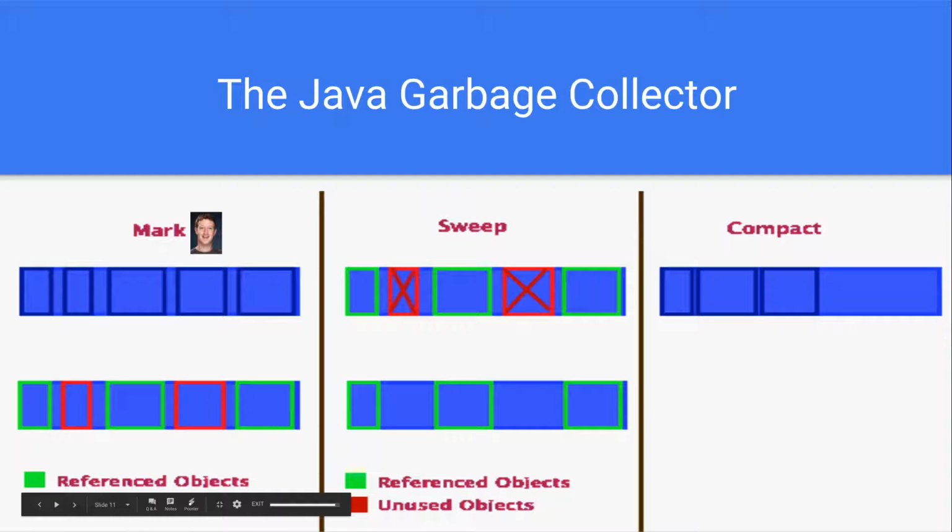So yeah, question. Is there any reason why mark and sweep are separate things, and you just don't combine them? Oh, that's a good question. This is a very broad overview of what happens. In reality, Java creates different memory spaces. Once it has marked things, those are in one space, and when it sweeps them, it needs to move them to a different place as well. But it can't do that while it's marking. It's a longer algorithm, and I'm just giving you a very basic rundown of this.